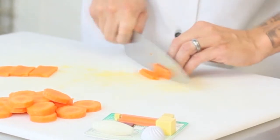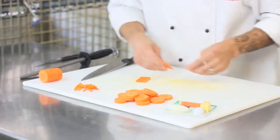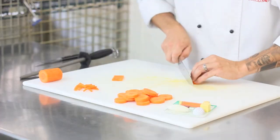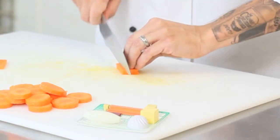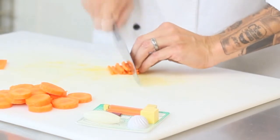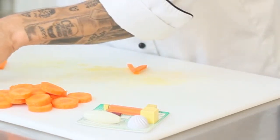Once you start to feel comfortable and you'd like to increase your speed, you can literally double your productivity by stacking 2 pieces on top of one another and getting 2 juliennes with every cut. And obviously moving forward, 3 on top, 4 on top, just getting faster and faster, but consistency and accuracy is most important straight off the bat.